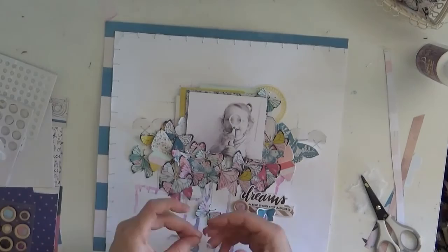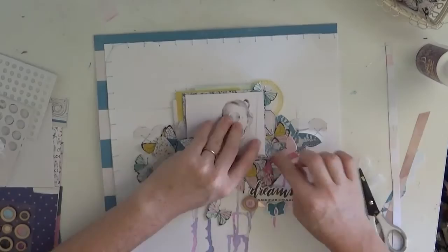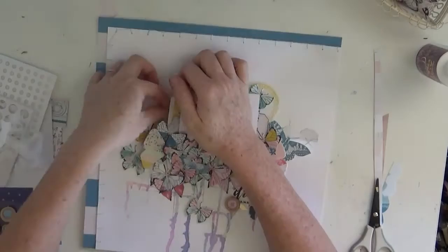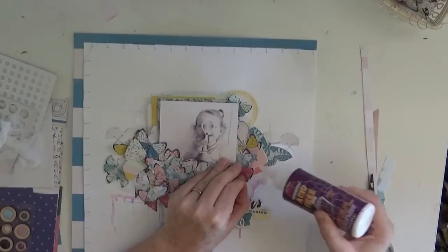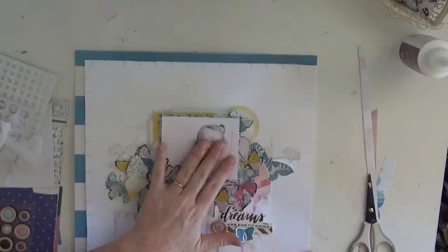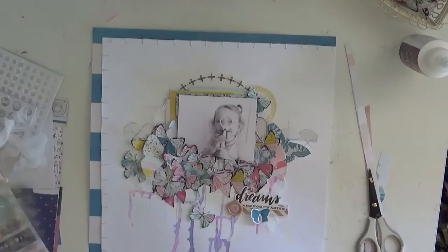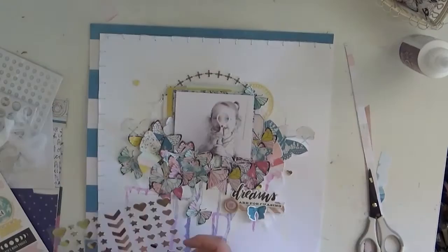You can see that I've done my blanket stitch around the edge and then backed that onto the blue and white stripe paper just to bring through that blue that's in the butterflies, so my page didn't look so empty and just butterflies. And you can see that I cut the big square out of the back of the blue and white paper simply because I didn't want to waste the middle of it. I wanted to use it again. And then that sticker, I decided to curve it and add a little bit of a circular shape at the top as well. It also balances out all those butterflies at the bottom. The page then doesn't look so heavy on the bottom side.